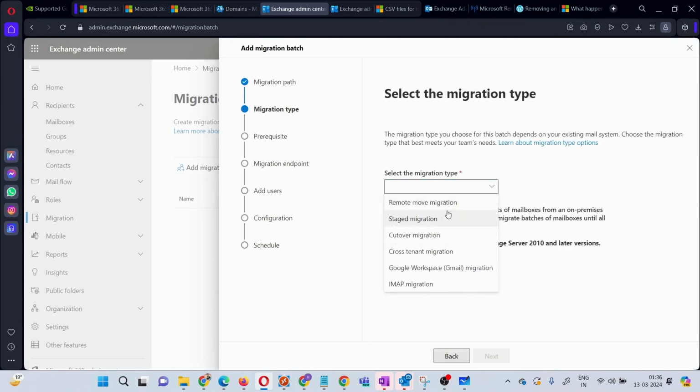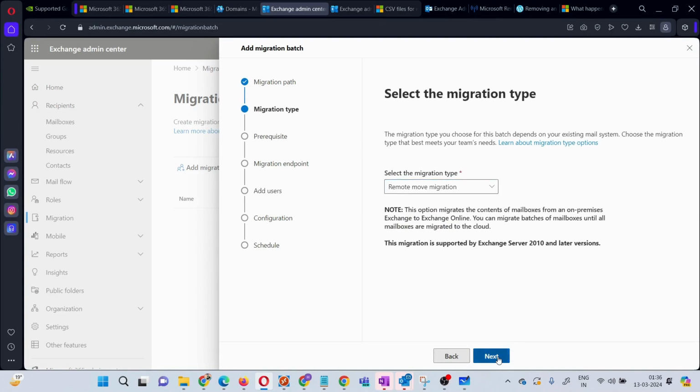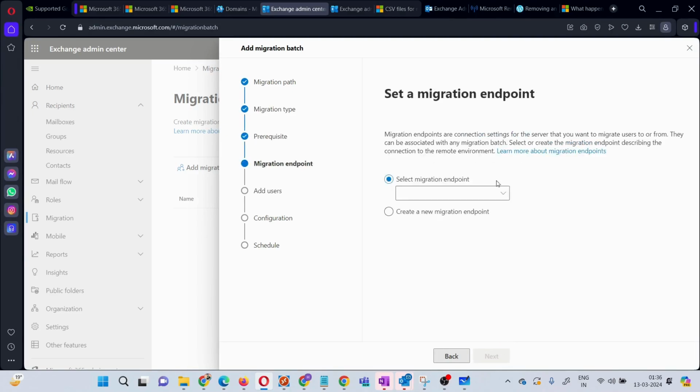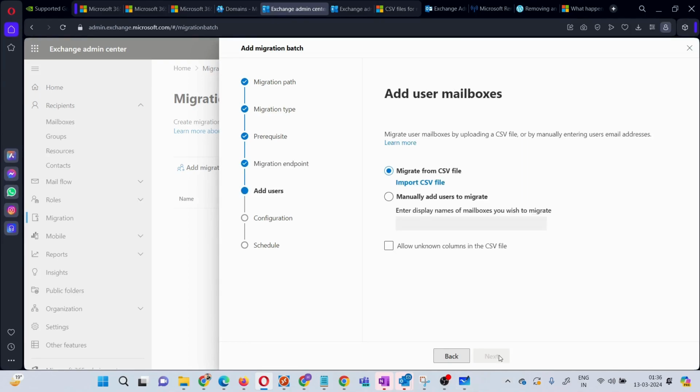Next, migration type remote move. Next, it's asking me to select a migration endpoint. I already created one for remote move, so I'm selecting it. Next, I'm going to manually add the users. So it'll be user 3, which automatically populated because these are the only two users that synchronized on this tenant.